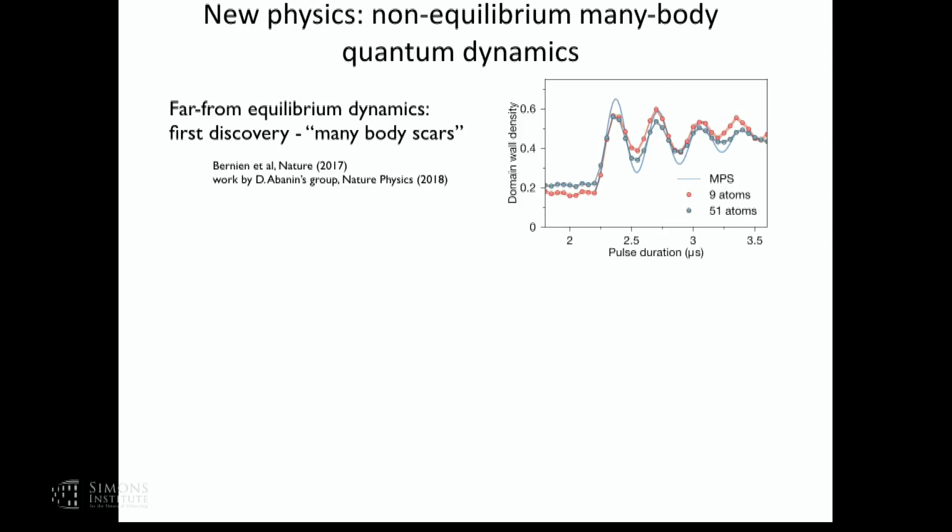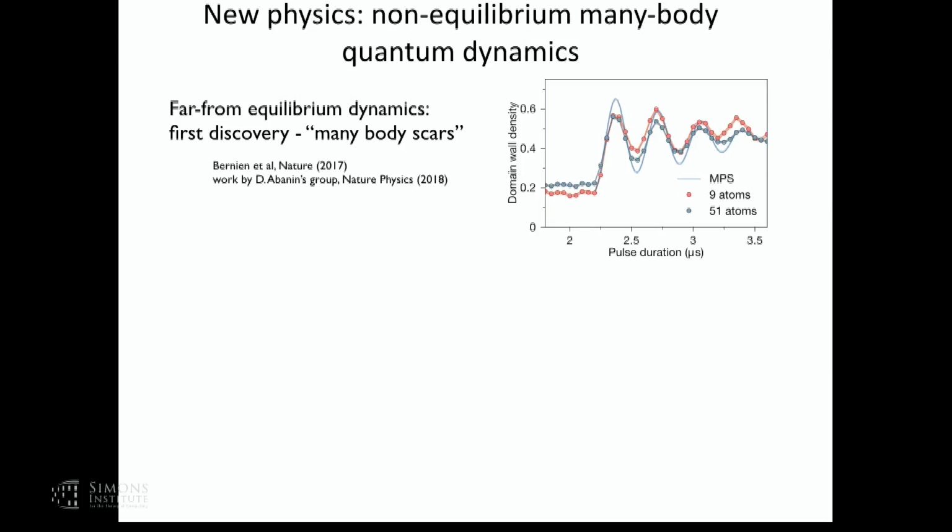And this is one of the first experiments we have done, on this Z2 Ising type model. You would say, okay, the Ising model should have been studied back and forth, it's in all textbooks. But the first non-equilibrium dynamics experiment we have done revealed already a surprise. I was not sure how long my talk is, but it's a very cool story, and I'm happy to talk to you about this.